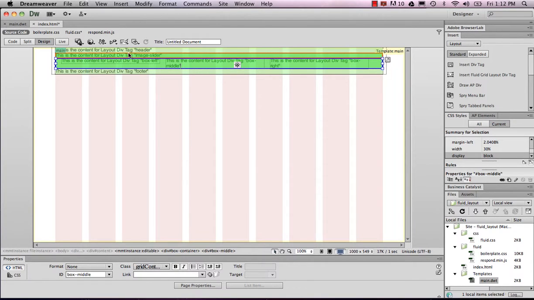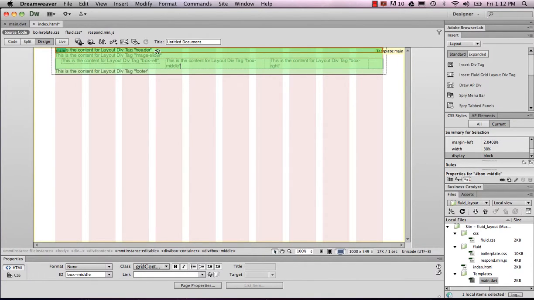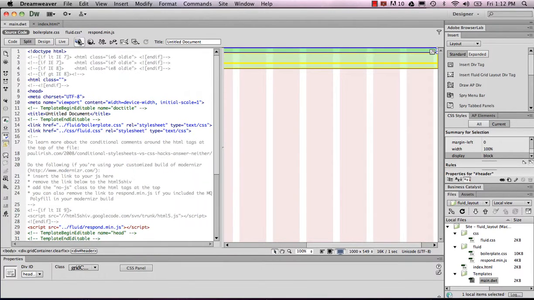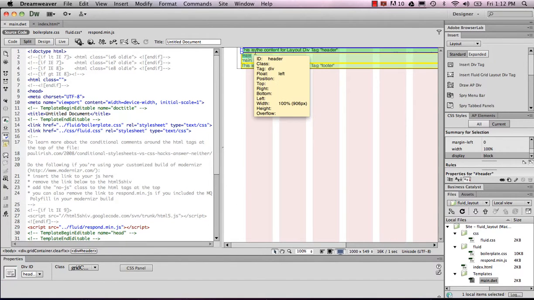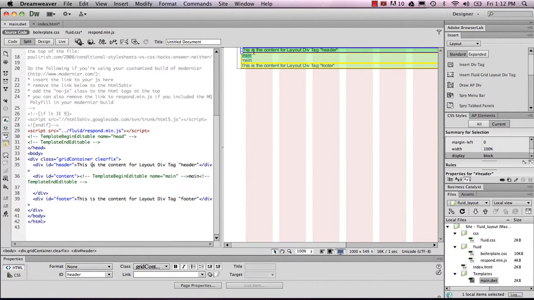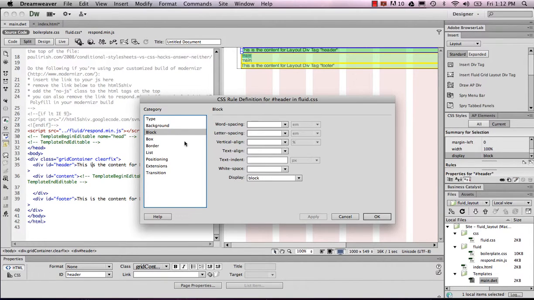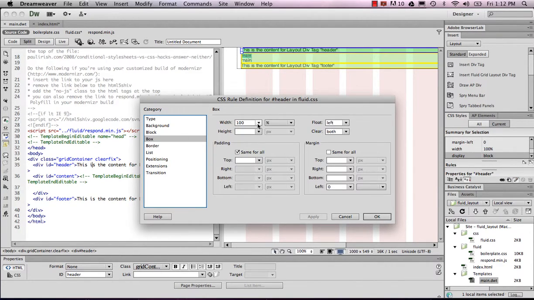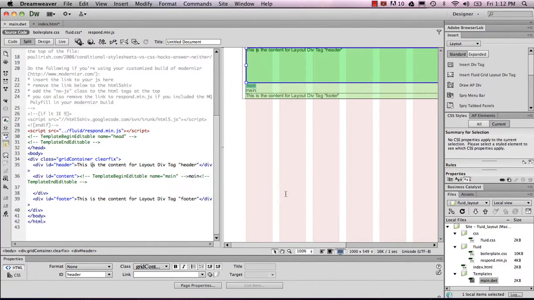If you need to go in and adjust, say you want your header to be 100 pixels, then I'd have to go back to my main template, which is what I'd set up, click on my header ID, and then click on my pencil, and then under my box I could type in 100 pixels and click OK, and then it's going to adjust for me.